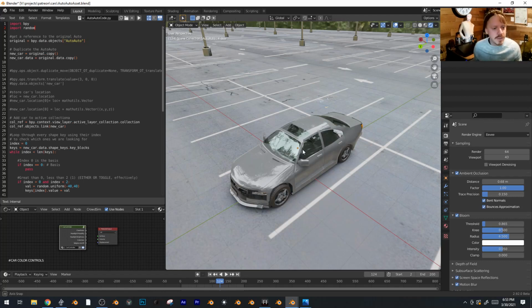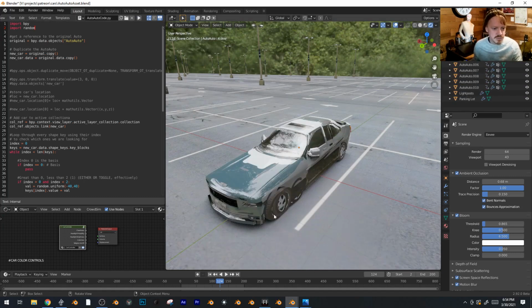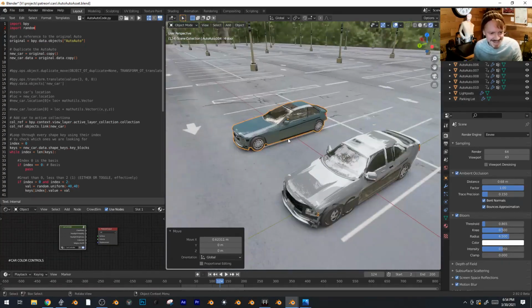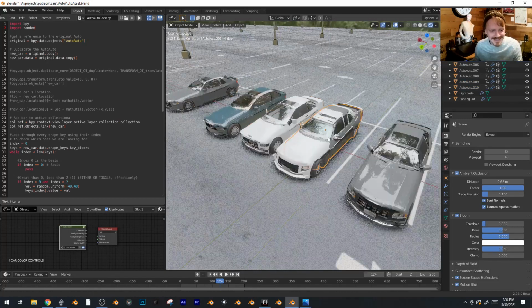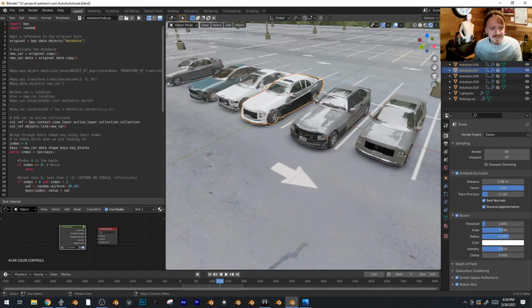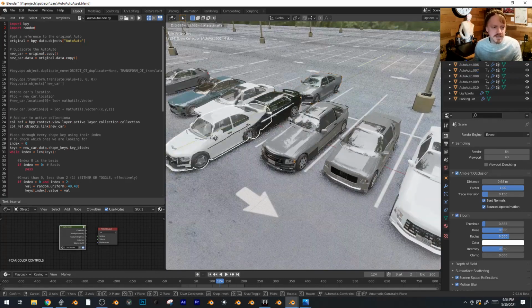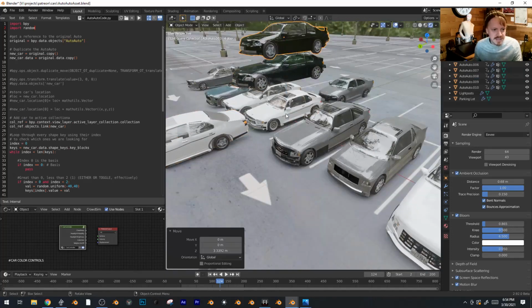Okay, so a couple days ago I released the automatic car generator to the tier 7 folks. Every time you run the script, it gives you a new car, and it randomizes a bunch of different stuff. Well, that's an ugly one. Some of them are better than others. But yeah, every time you click run, it gives you a different car, and it randomizes stuff like the colors and all of that, including things like the hubcaps and the headlights and the taillights.